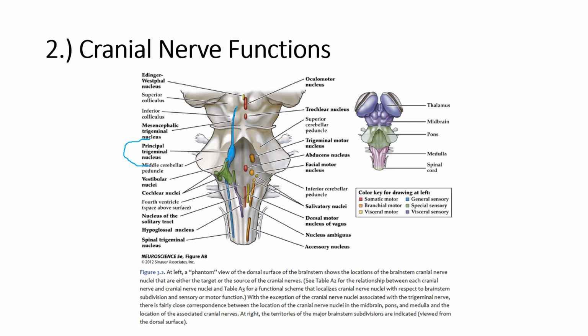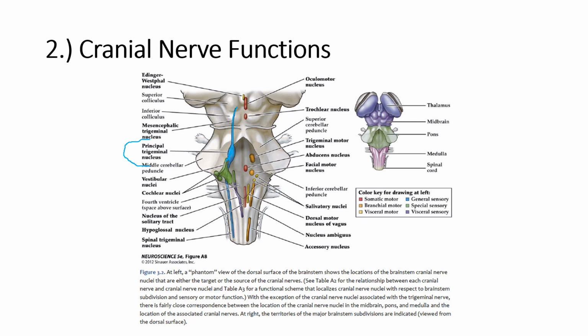When we look at these, I want you to think about what we saw in chapter 10 with the tracts. We're going to start to see these cranial nerves and their nuclei a little bit differently than just the nerves to and from the face. We're going to look at them as these tracts in the brainstem as well.